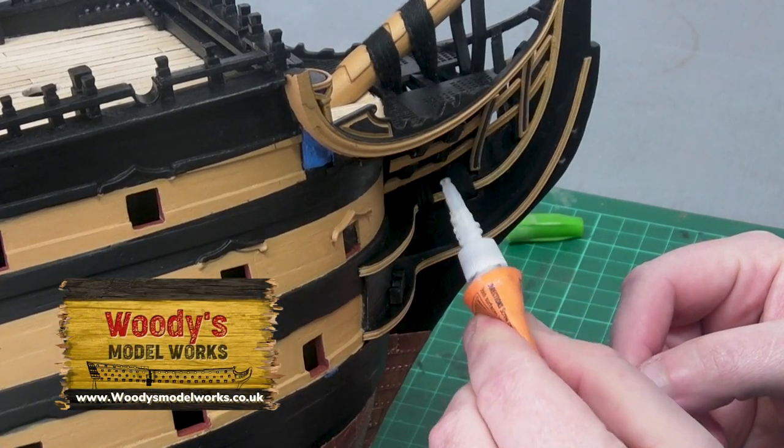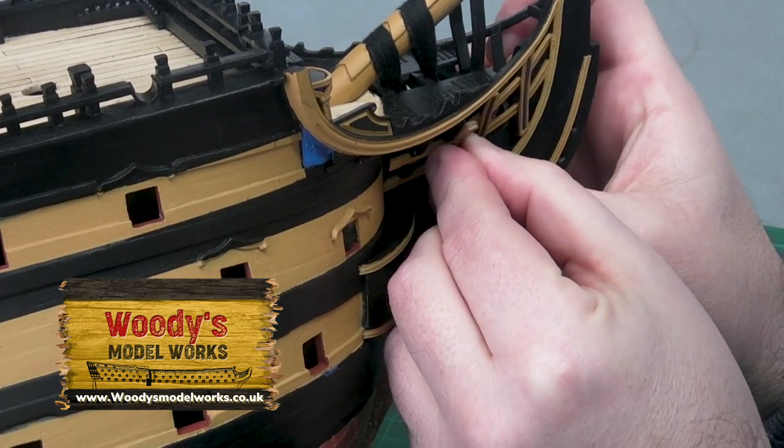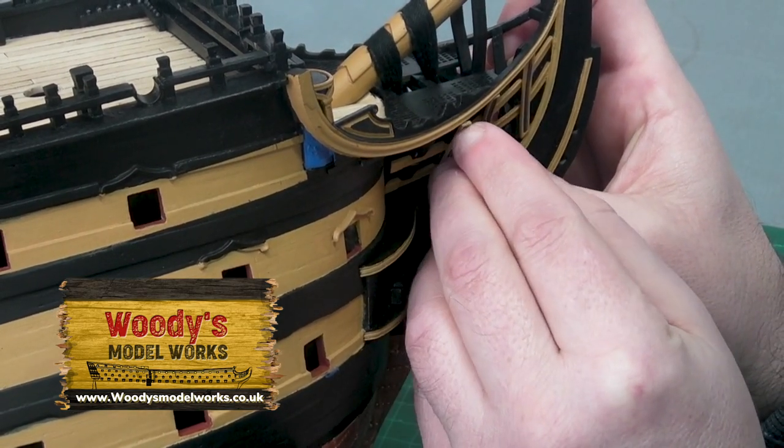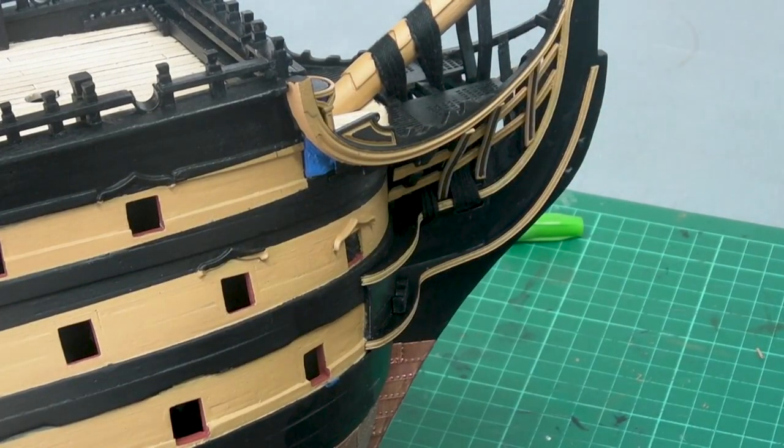I just think for anybody who wants to advance the HMS Victory, make it stand out a little bit and look a little bit more realistic, I just don't think you can do any better than these kit parts.